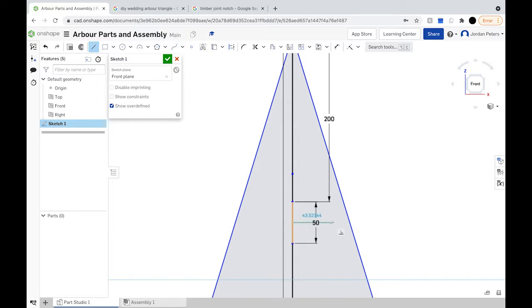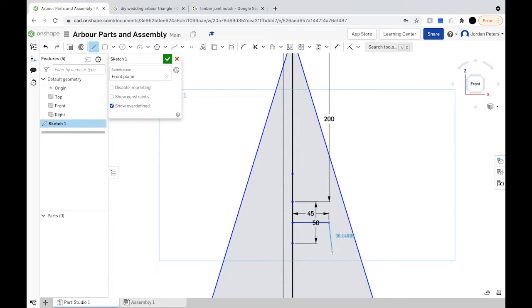Left click, take it out. We can probably let it protrude 45 mil, which is what I have in my dimensions for it anyway. So we'll go left click here and we'll go 45 mil, and we were going to make the notch, I think, 10 mil larger overall, so we're going to make it 60.